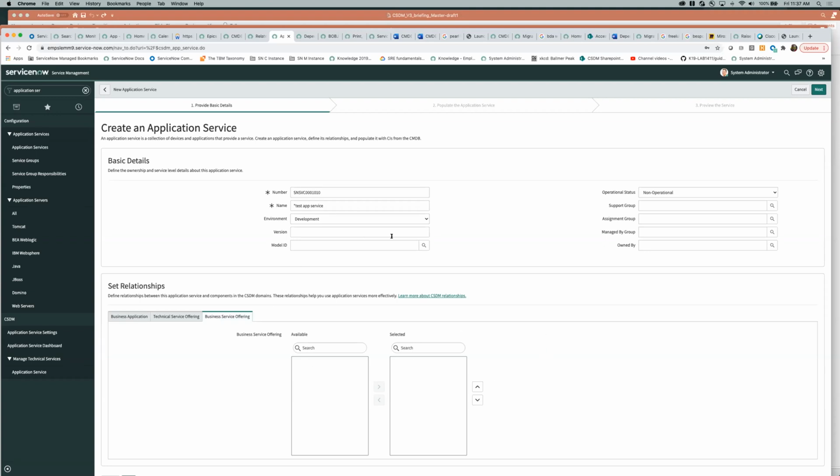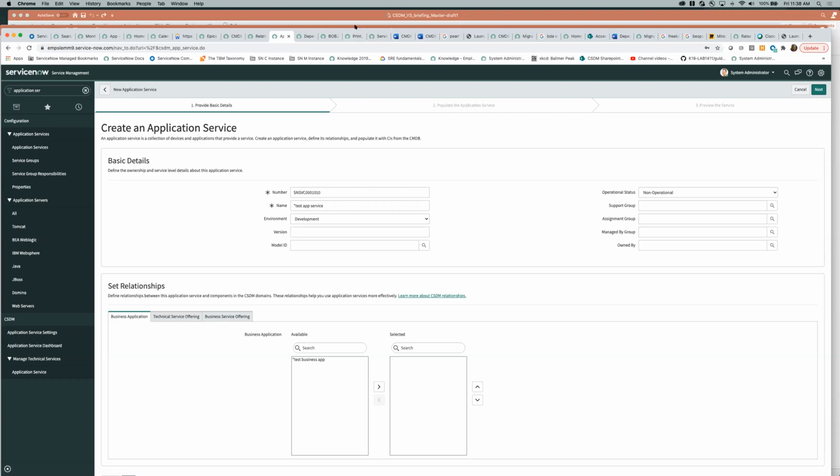In a patch update that we'll have for this in the near future, we'll be able to do hierarchies for that application service. Is this application service actually not directly related to a business application? Is it instead a child of another application service, similar to what we were showing with microservices? That piece is going to be made available shortly in a patch update. So those are the types of scenarios where we start to make it easier to manage that data.